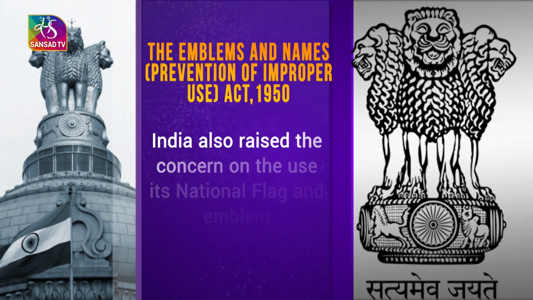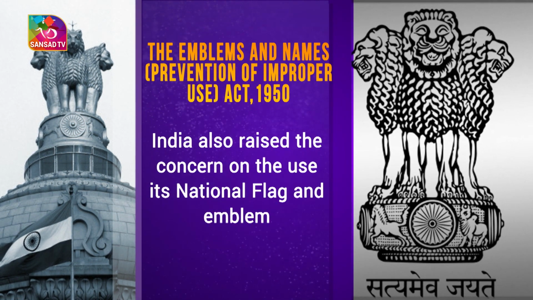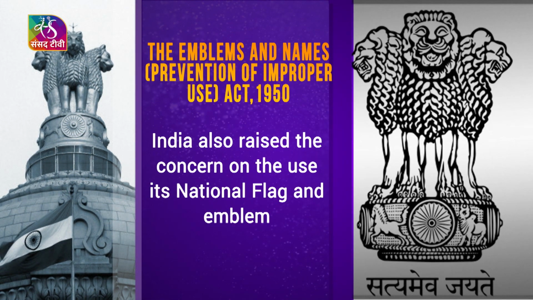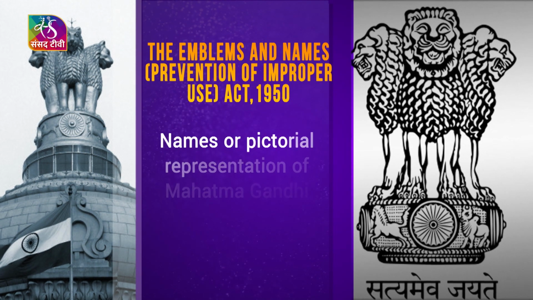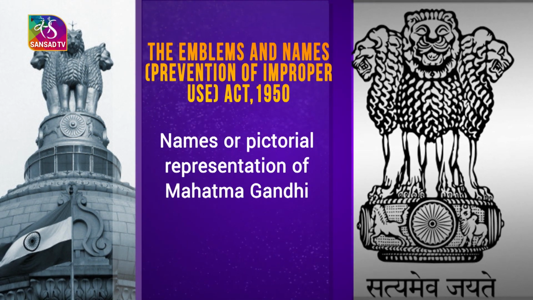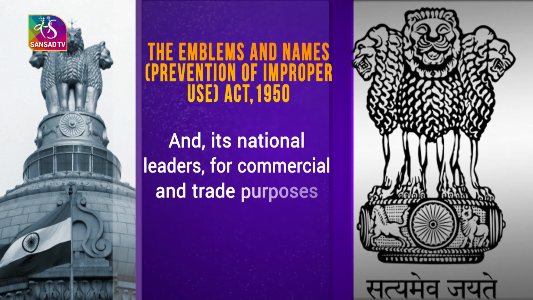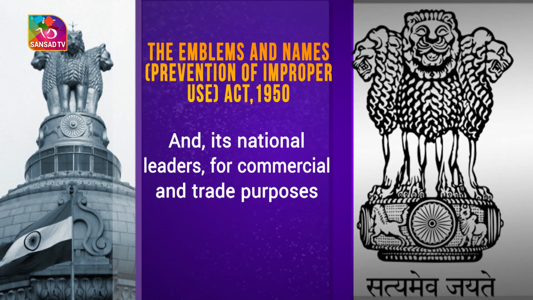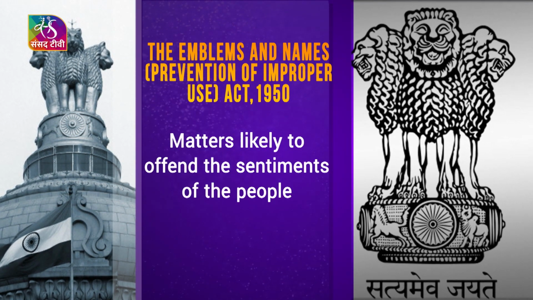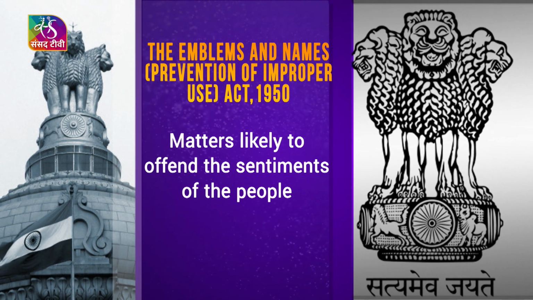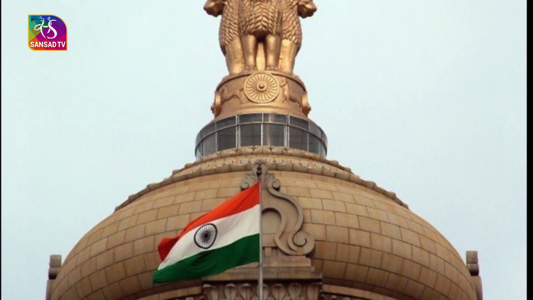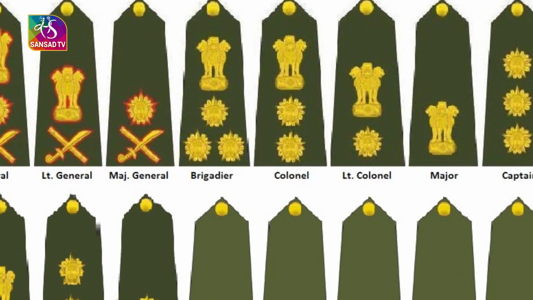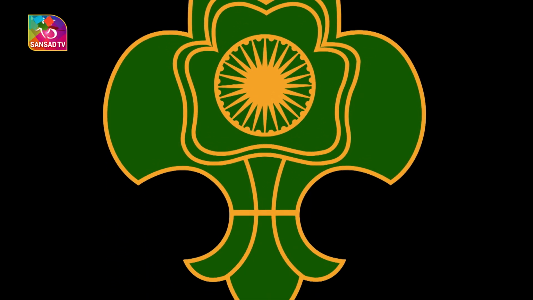Instances also come to light of the use of India, of the Indian national flag and emblem and the names or pictorial representation of Mahatma Gandhi and other national leaders for commercial and trade purposes and in a manner likely to offend the sentiments of the people. For commercial and trade purposes and in a manner likely to offend the sentiments of the people.